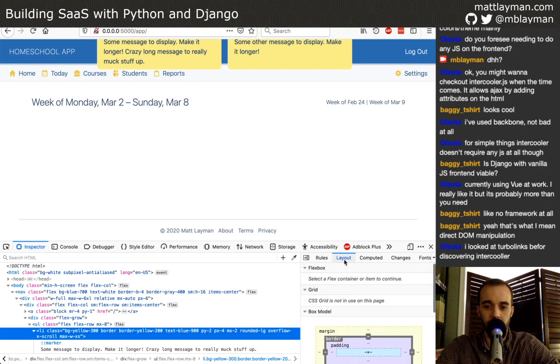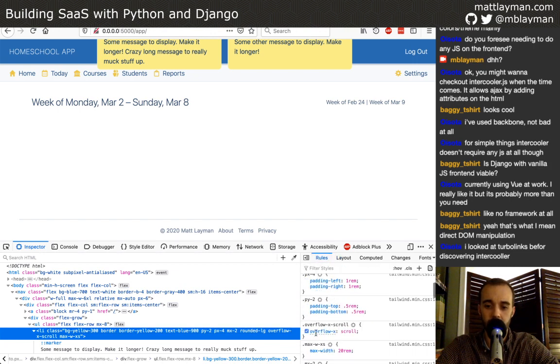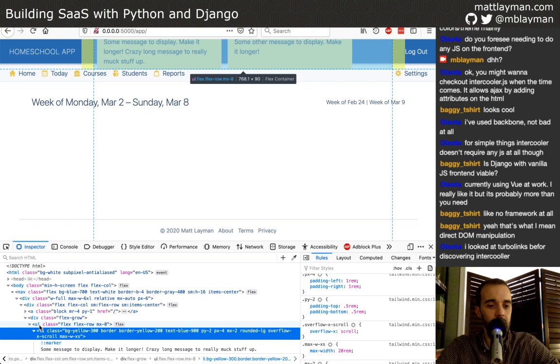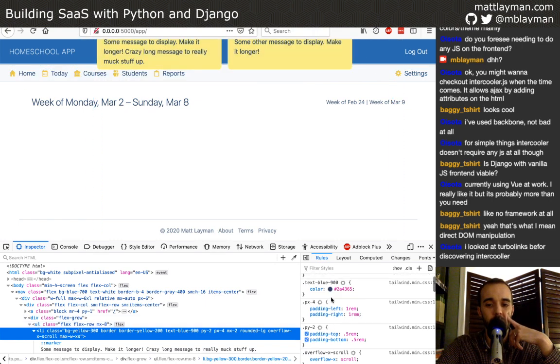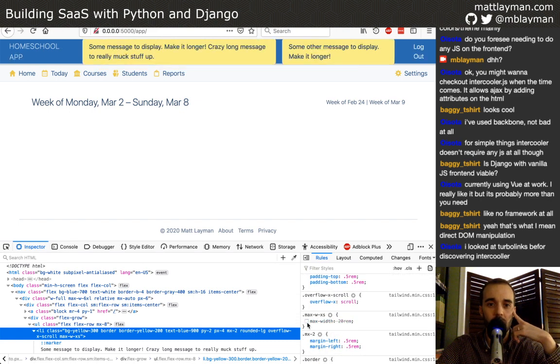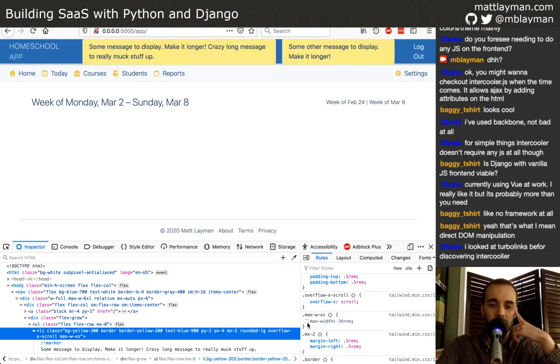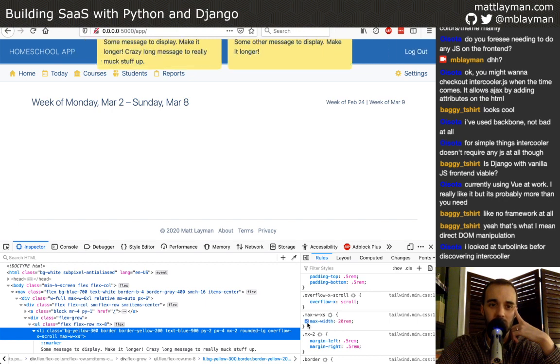We've got the rules. Okay, it is overflow X on scroll. But the max width is working. I wonder if we also have to constrain the height, maybe?